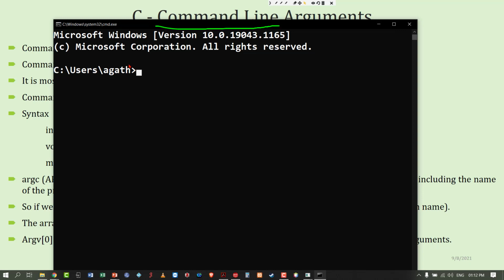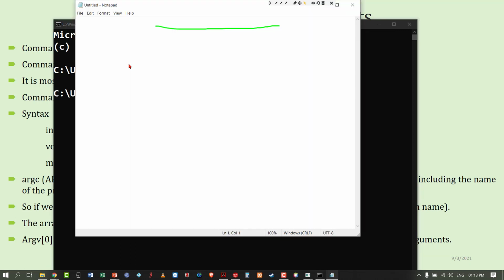Suppose I want to create a file, or write something in Notepad. In Windows, what will you do? You will click on the start button, select Notepad and start entering. So there we are giving some clicks and selections. Instead of that, you can write commands also. If I want to open Notepad, you just write the command notepad. Notepad will be opened.